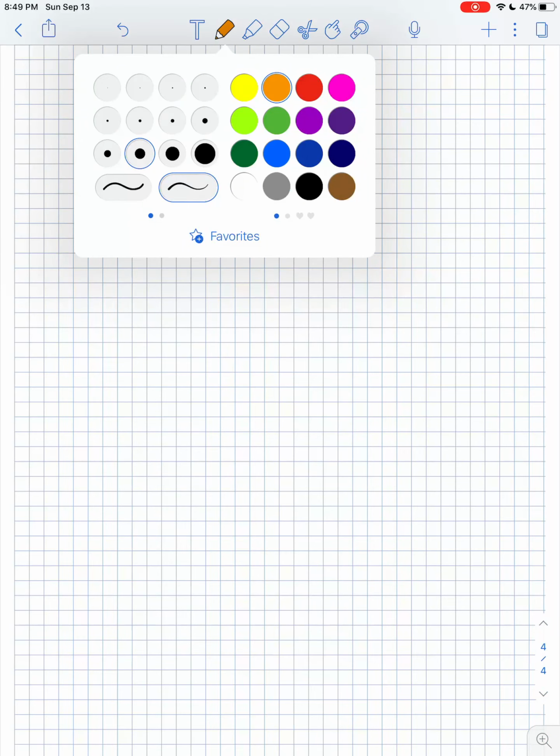Since I've shown you graph paper, I should show you one more thing. I'm just going to make my pencil smaller and change the color. If I did want to make, say, an X and Y axis on this graph paper, I can do my best to draw a straight line, and that's not terrible. But if I'm a math teacher, I'm going to undo this. I don't want it to be an okay line. I want it to be perfect. So I'm going to do my best at drawing my straight line.